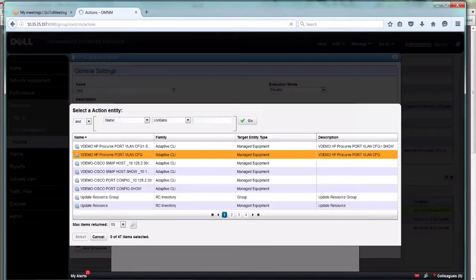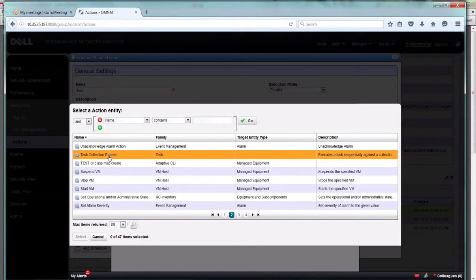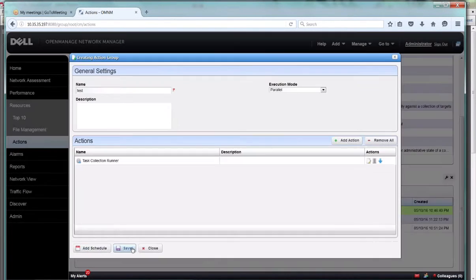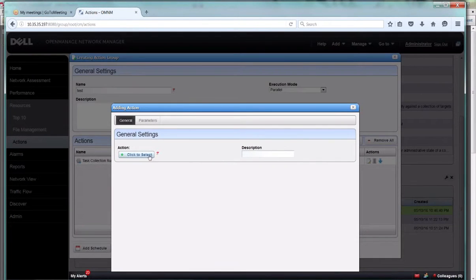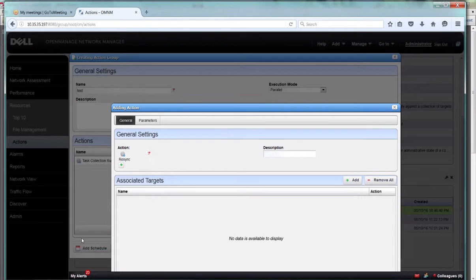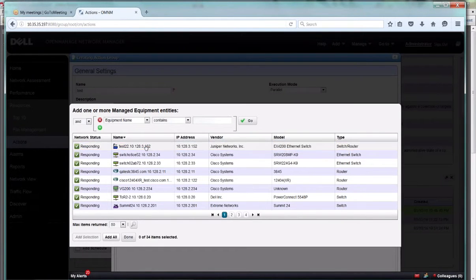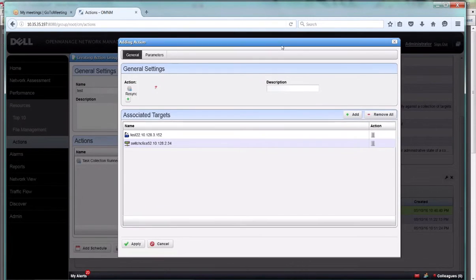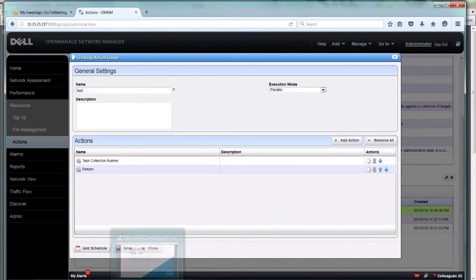So you're going to find an action you want. I'm going to pick some at random here just for the sake of exercise. So let's say we want to do something like that one there. You select the task, apply that, and then you just select the action. Oh, this one is a targetless task. If you were to have a targeted action, let's pick one that's maybe better, like a resync. Select. A resync action has targets. In that case, you have to add targets here, and you're going to say, what devices do I want it to run against? You may not want it to run against all, maybe just a few. Add selection, done, and then apply that. Then you can add more if you want to here. You basically just save it, and then you can execute it, and it will execute in that order.